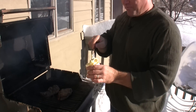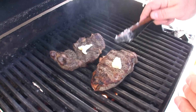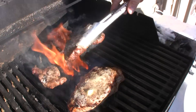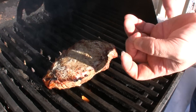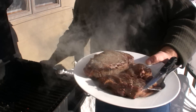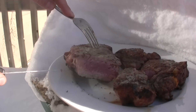For a little added treat, with a minute left to go, we're going to put some butter on our steaks. If you've heard of butter burgers, these will be butter steaks. Just a little pad on your meat — spread that around if you want. This really makes it good. You must trust me. Alright, I'm going to pull this one off — this one's a little bit thinner. About the same, so we're going to pull that off too. Turn off the grill. That is how I like them — cook them a little bit longer if you want.